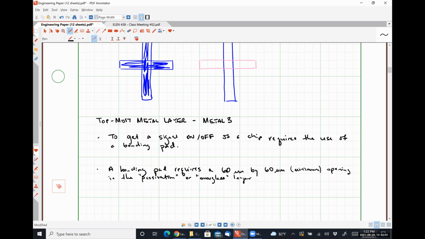Nothing remotely fancier than that, okay? We have to have a minimum of 60 micron by 60 micron opening for the computers to be able to solder to these things to make our leads go out. Okay, so that's why we couldn't do a 60 micron by 60 micron physically either.